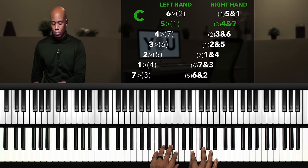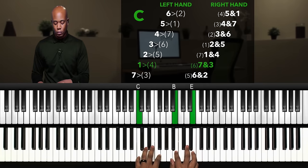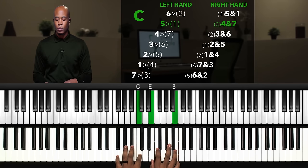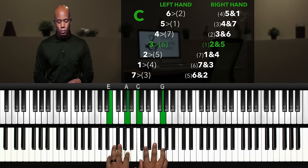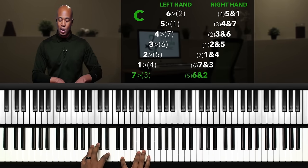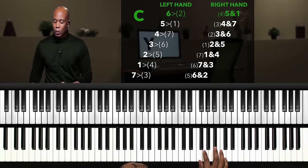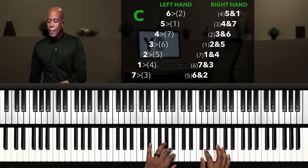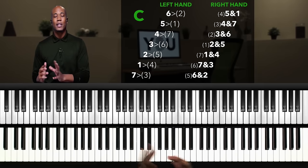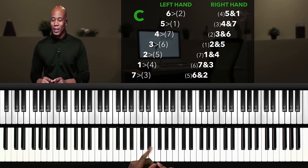And I'll break this down. Back to the one. And if you notice, the melody line is at the top. All right. So what I did was I'll just kind of break this down right hand and left hand, and I'll show you what's so amazing about this. Now, some of you who have already purchased some of the series that I have, you're kind of familiar with this, but you don't know how powerful this exercise really is. All right, so here we go.